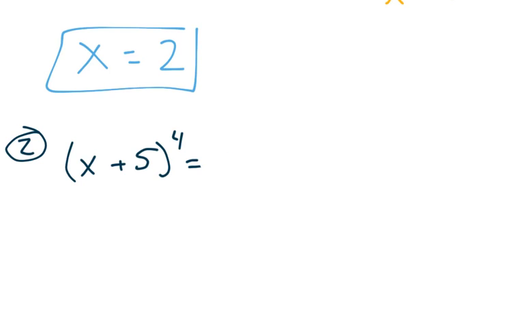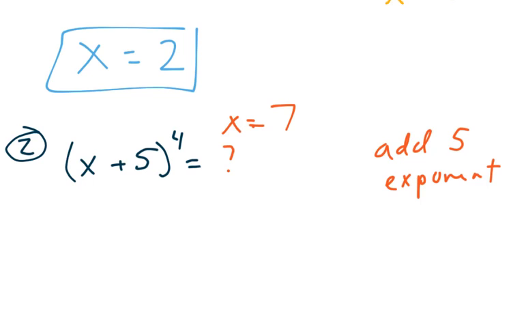Let's say that I told you that x was equal to 7. I'm just picking a number. And I wanted you to tell me what that whole thing is equal to. If we plugged in a 7 here, our first step using the order of operations would be to add 5. After we add 5, then we do the exponent. So we'd have a two-step evaluation. But let's bring back the original problem. The answer here was 16.